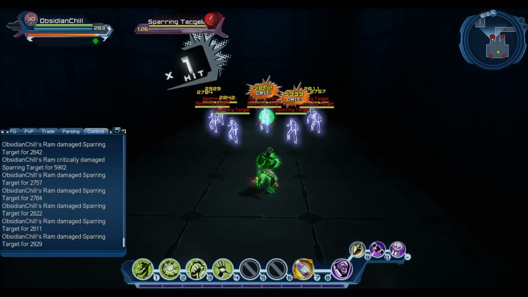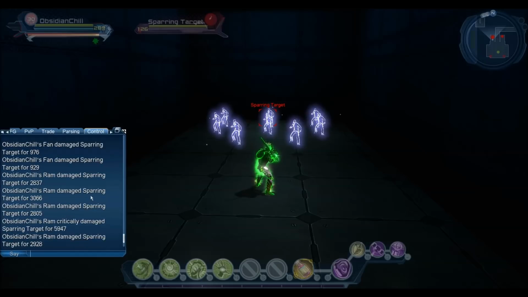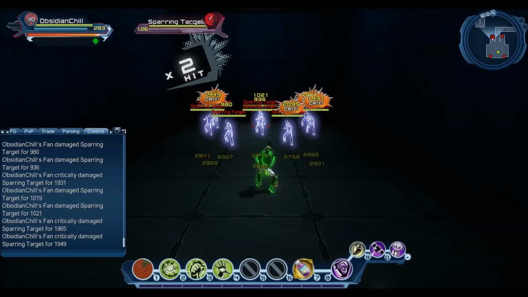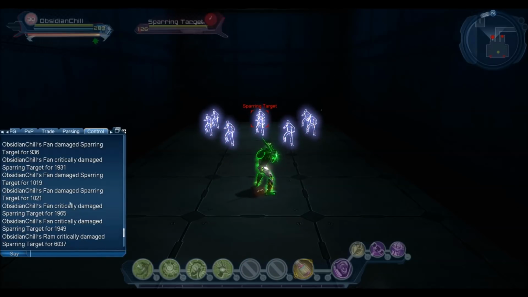So if I do ram and ram again, you'll see I'm still getting the damage from fan damage, sparking target, fan damage, sparking target, fan, and then on my ram again. So we can do it again. Ram, ram, and there's all the fan hits. You don't see my actual fan animation out because I'm clipping the construct.